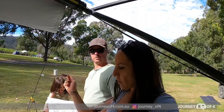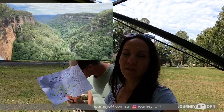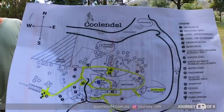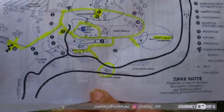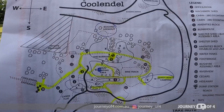We've just been to Fitzroy Falls, which was lovely, and we also visited Kangaroo Valley - it's such a beautiful little historic dainty town. Here's the map - we're going to go around. There's a bike track which is pretty much where you drive your car to do the loop, and there's a lookout as well. There are some other different camping spots on there, and they've also got the glamping tents which we're going to have a look at.